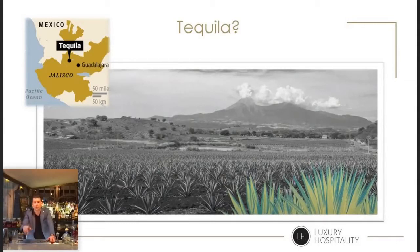The other one is probably much more fun to tell your guests as well. I put a picture here of the volcano, which is close to Tequila. And they called it Cecilia, which basically means, sorry, I got the spelling wrong. I had it in my notes, but I'll get back to that. Could you just check my notebook? Basically, what it means, Cecilia or Temilla, it's Temilla. It means small woman breasts. When you look at the mountains in the back, it's actually two small breasts. So Tequila, I'd probably go with that story to tell everybody. So tequila comes from two breasts, what they say, which is a volcano in the Tequila region.